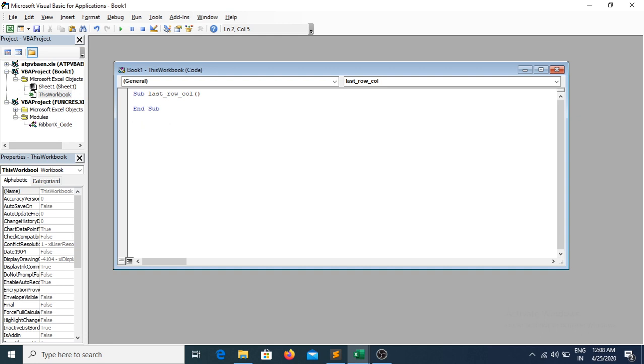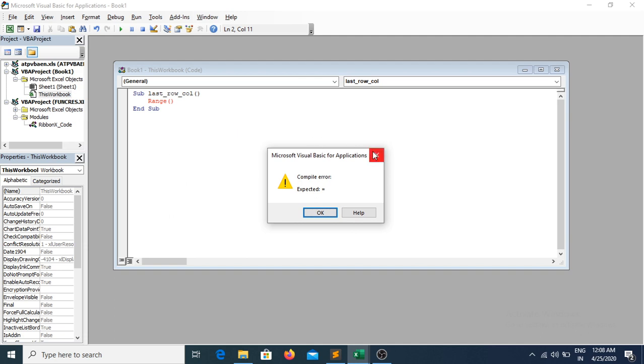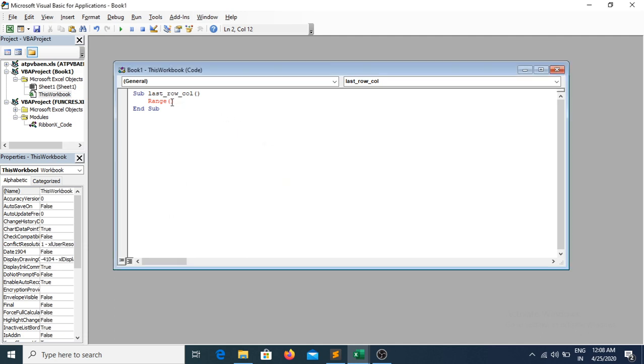And now first, what we have to do is find, or you can say select, the last row. So for that, you can use Range. Range("A1").End(xlDown).Select.